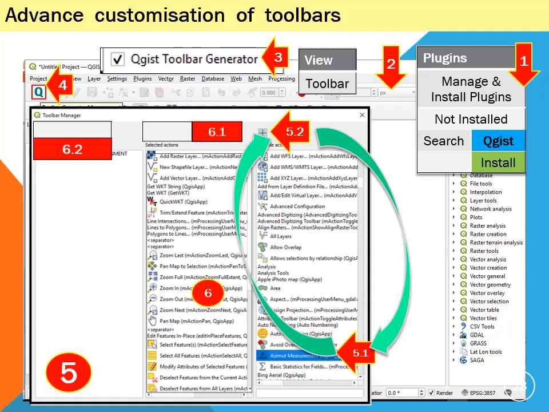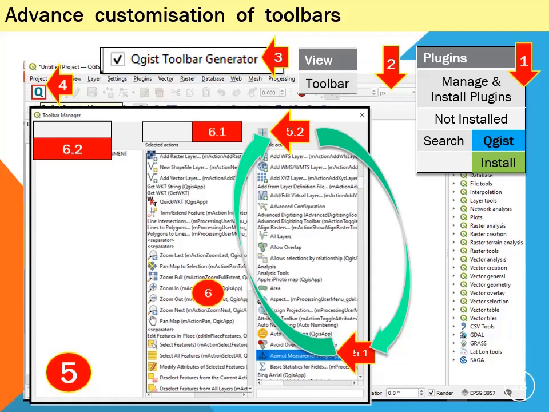Thereafter, one tool will be generated, which is shown at point 4 on screen, and on clicking this tool, one panel which is depicted as 5 will be generated on screen. This is a toolbar manager where its right panel displays all tools available in the software.